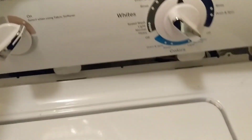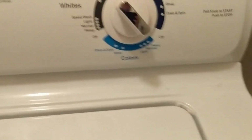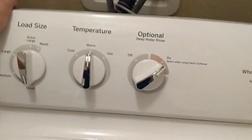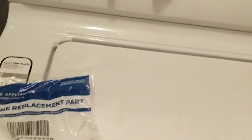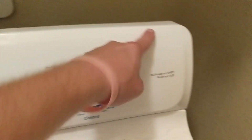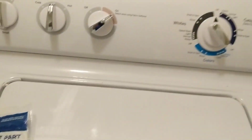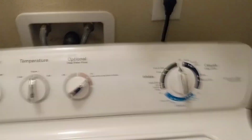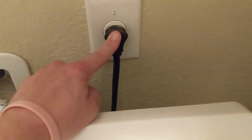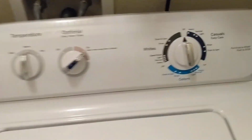Now I lift the panel up, and these 3 little inserts here, drop those down, and you want to slide it to the left and just push it back. You'll feel it snap into place, and then you just want to insert the 3 1/4 inch screws on the back, 1 on each end and 1 in the middle. Alright, got our screws back in, got the water back on, and we got it plugged in. So now we're ready to test it out.